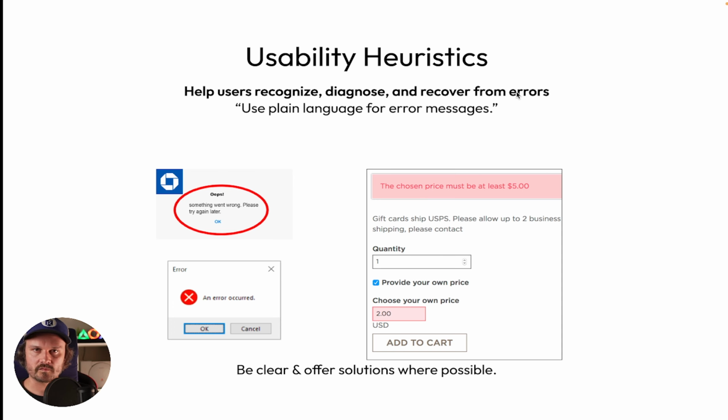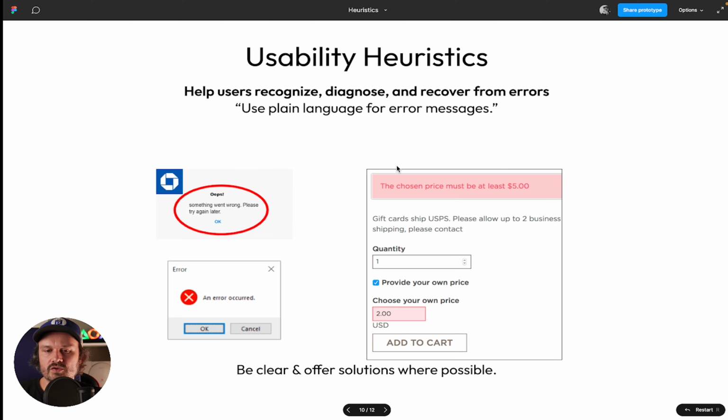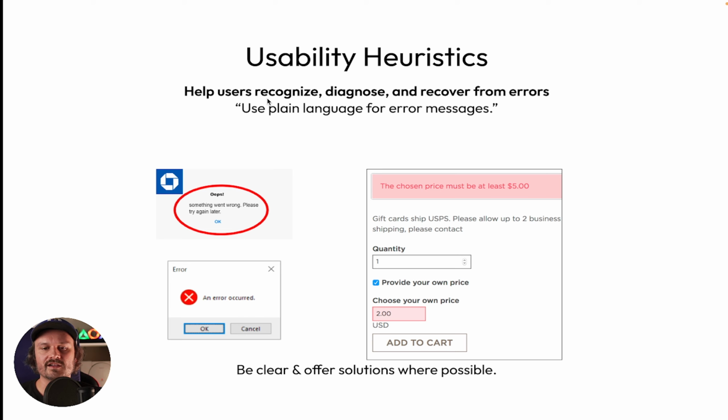And so even if you've done a fantastic job of setting up constraints and done everything you can to prevent errors from occurring, they're going to happen. And so when errors do occur, you need to, as it says here, help users recognize, diagnose, and recover from errors. In other words, use plain language for error messages. If you don't take away anything else from this long stream, use plain language, which can be applied to so many different things. Be specific with what you mean, and don't keep the user in the dark.